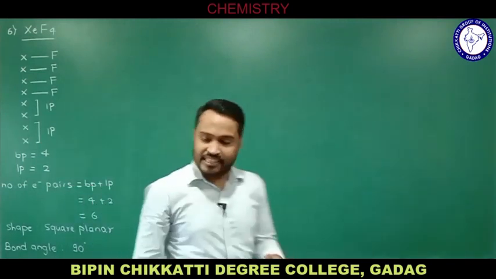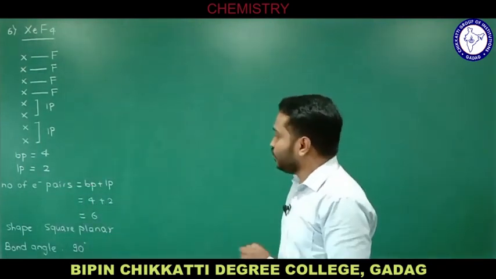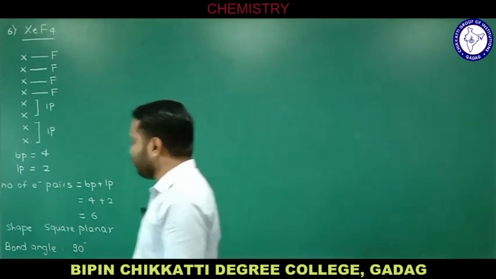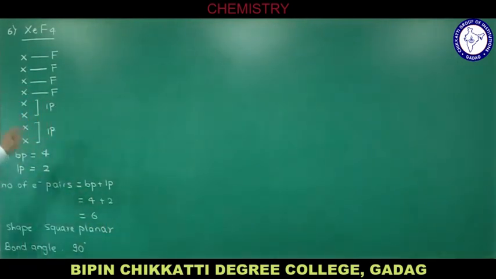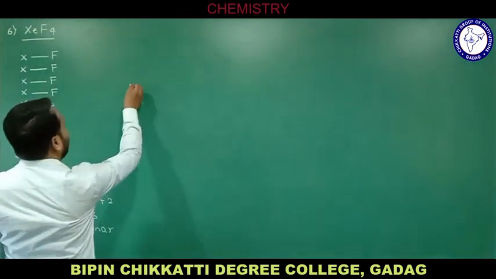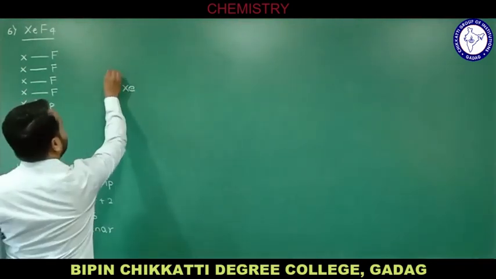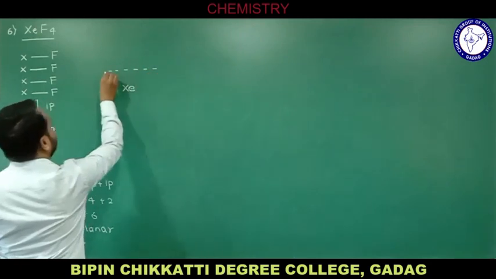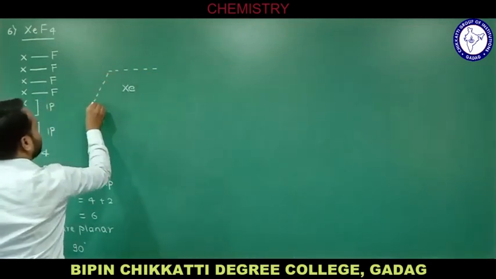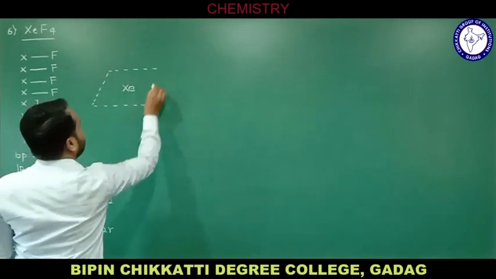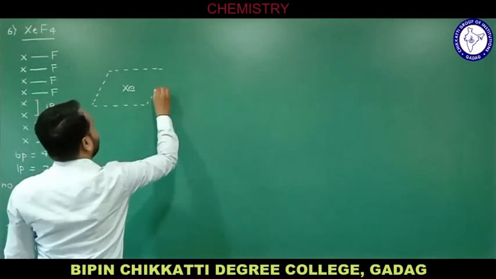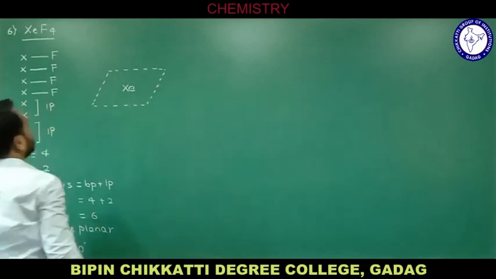And now we'll see how actually the XeF4 structure looks. And remember, we have 4 bond pairs and 2 lone pairs. Means these 4 electrons are involved in bonding with F, whereas these 4 electrons exist as 2 lone pairs of electrons. Since the structure is square planar, let me draw it: xenon is the central atom, and you should know how actually the bond angle you are going to get. That I am going to explain, and this is actually a 3-dimensional structure. You need to imagine how I am going to draw the structure of xenon tetrafluoride.